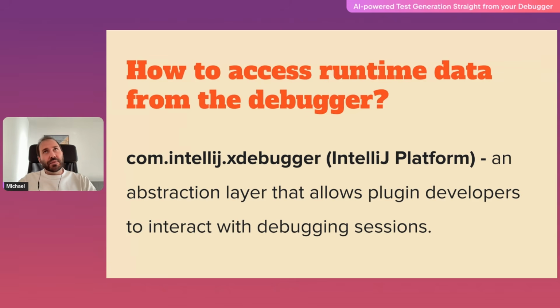The technical challenge for me was, even though it's a vibe-coded project, you need to understand how it would generally work to write the prompt. The first thing was to understand how I can access the runtime data, how I can access the debugger. The IntelliJ Platform SDK has the IntelliJ XDebugger framework, an abstraction layer that allows plugin developers to interact with debugging sessions.